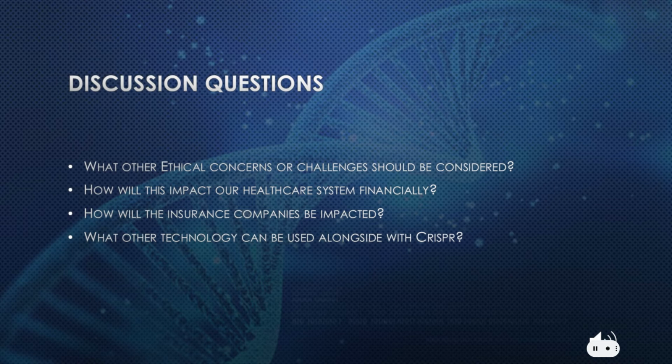Going along with that, I did mention a little bit about insurance companies. I personally am not in the insurance business or world, and so if any of you are, I'm interested to see if you guys had any more thoughts on that. And lastly, what other technology can be used alongside CRISPR? What I mean by that is we've learned about a lot of different technology this semester. I personally wrote something, I think, in one of our discussion boards about 3D printing. And that's maybe something that CRISPR and 3D printing can use together to cut down on diseases or help with organs better as well. So I just wanted to hear your guys' thoughts on that.